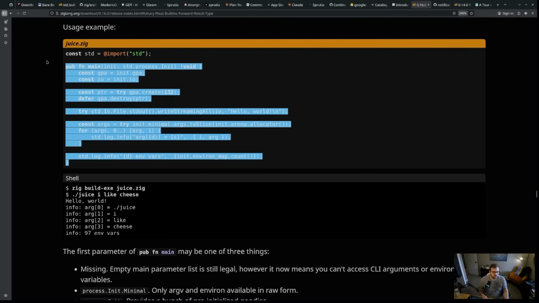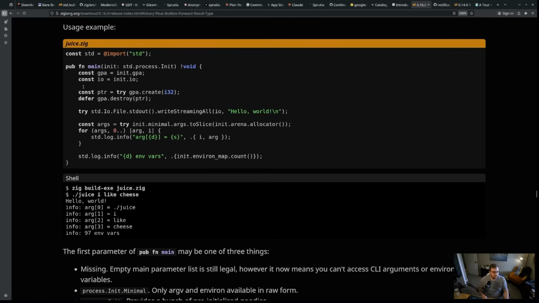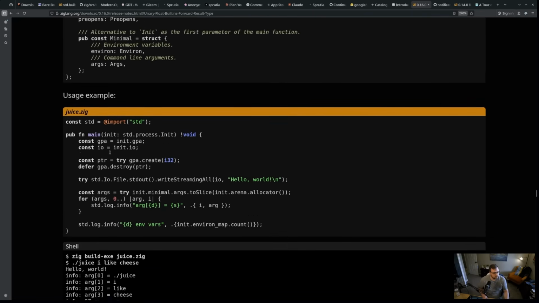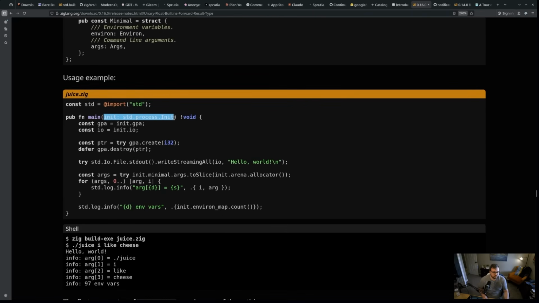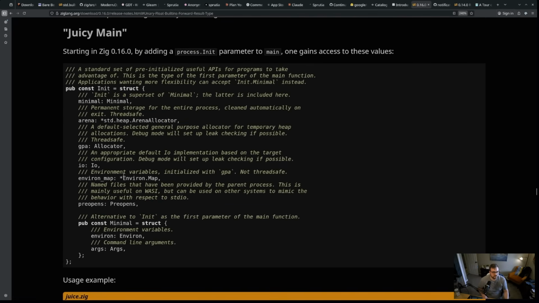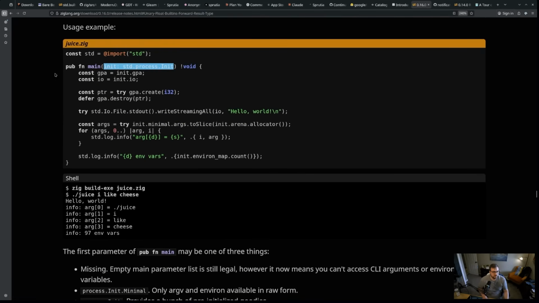Man, this is just really nice. If you look at this and you think about all of the things that you would need to do: getting a GPA is going to be a couple lines of code. Getting an IO implementation is going to be a couple lines of code. Args can actually be several lines of code. Environment variables, several lines of code. It's just all bundled in now. And realistically, if you need to deviate from the way that this stuff is created for you, you can. But the fact that more times than not, people can just get this stuff out of the box and run with it is so nice.